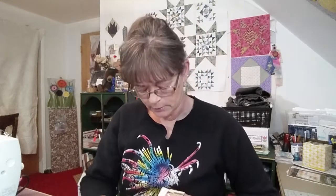Ooh, look at that one, it's pretty. I love the fabric with the little teeny flowers. And this has got little teeny polka dots too, white polka dots. Very nice. Green one. Brown. And then some polka dots, different colors of polka dots. And we have a stripe, and another stripe. And that's it. And this, very nice, retails for $19.98. And you get 20 pieces with the fabric. I might as well have taken that out because now it's all smushed. I'm going to have to undo it anyway.